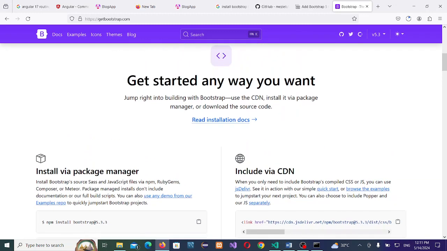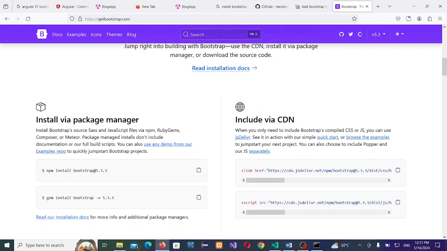So if you check from your Bootstrap, all the methods he has mentioned are here. One is using what? CDN. But you know, if you use CDN, you need to be connected all the time whenever you are running your application.